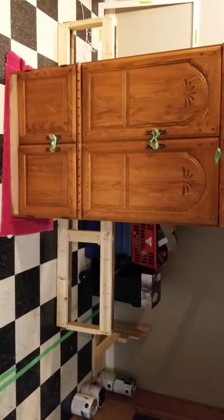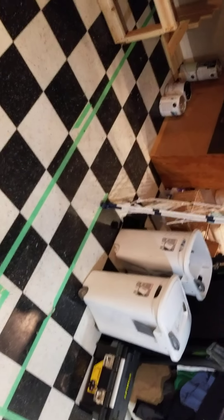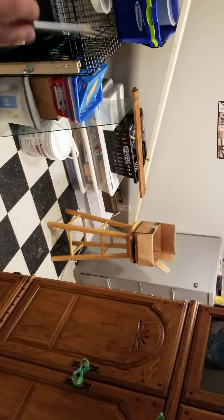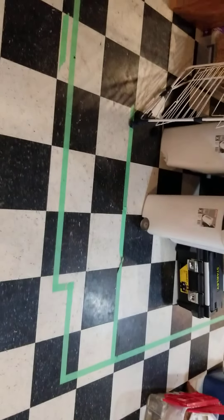I have these cabinets here which I'm going to use to build built-in bookshelves, and all the home theater components will be housed inside them. This end will be our seating area with couches, and we're going to do a projector up on the wall to a screen which will hopefully be mounted inside the ceiling and drop down when we're using it.